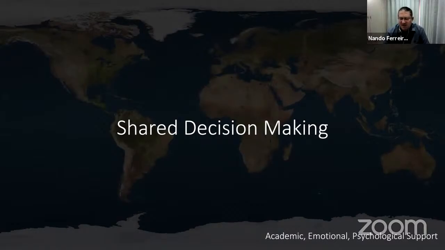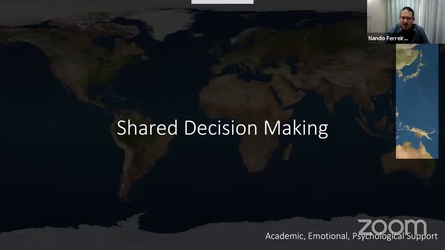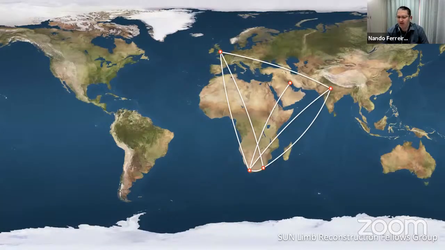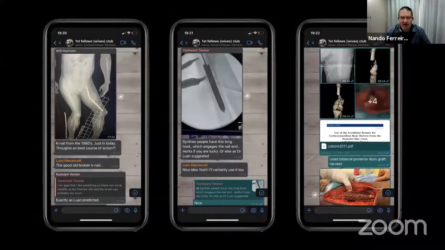This is academic support, emotional support, and psychological support. Limb reconstruction is a draining speciality on the surgeon as well as on the patient. And I just want to show you, from the couple of years that we've been running the fellowship, we now have a WhatsApp group sharing cases between these different environments and getting different ideas and techniques, sharing problems, sharing solutions, sharing literature, between all my old fellows and current fellows, which is a great resource. And we all still keep learning from each other.